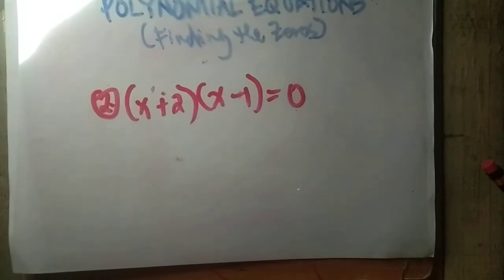Now, if you will notice right here, for this particular equation, by the way, this is still polynomial in nature, okay? It's just that when you do the FOIL method here, the degree of your equation here is 2. So, meaning, we're looking right now for two values of x, or we are looking for two zeros. So, dalawa ang zeros dito. So, of course, we will no longer do the FOIL method here. Hindi na natin siya ipa-FOIL method.